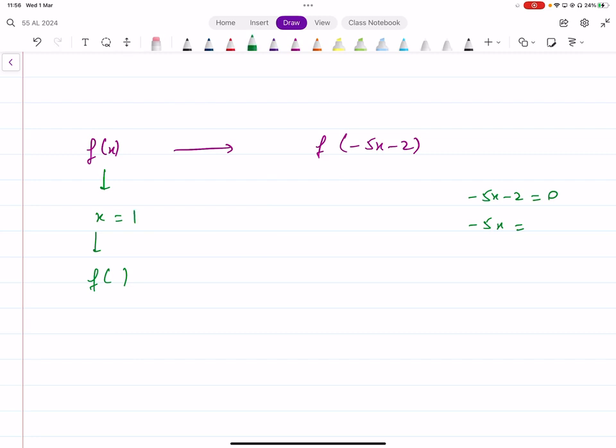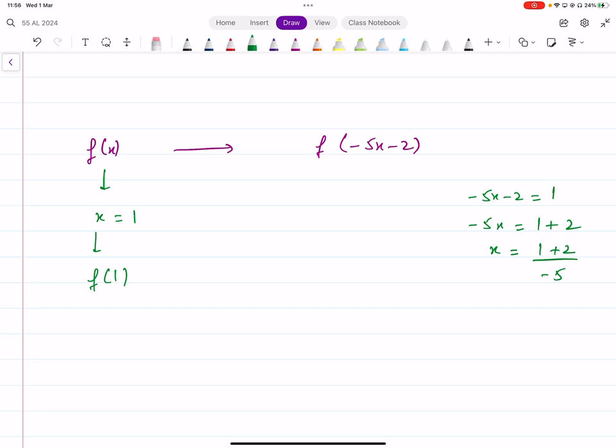Let's say यहाँ पे x equals 1 इनपुट करते तो क्या आता? f of 1 आता. यहाँ से f of 1 कैसे आएगा? अगर हम -5x-2 1 के इक्वल होएगा. अब 1 में क्या करेंगे हम? 2 ऐड करेंगे. ऐड पहले कर रहे हैं यहाँ पे 1 में. उसके बाद क्या करेंगे? Divide by 5 करेंगे. And that will give us the value of x. That's going to give us that same result. तो यहाँ पे देखें, +2 पहले कर रहे हैं. जब रिवर्स ऑर्डर में जा रहे हैं, पहले ऐड कर रहे हैं, उसके बाद डिवाइड कर रहे हैं. इसलिए ट्रांसलेशन हैज टू हैपन फर्स्ट एंड देन स्ट्रेच एंड रिफ्लेक्शन.